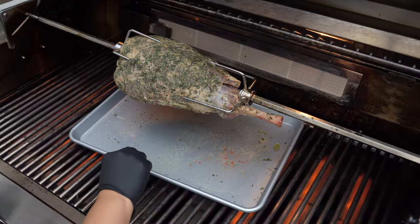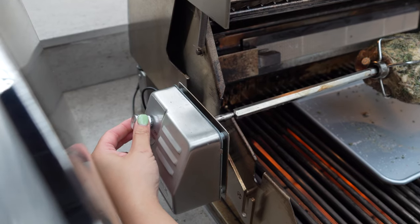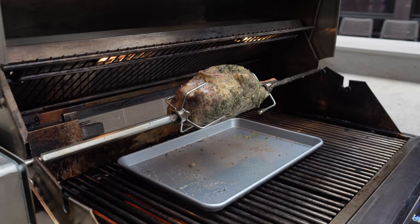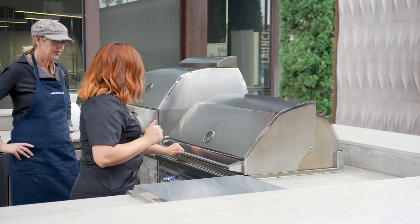Alright, so I'm going to go ahead and turn the middle one off. Okay, so now we have the infrared rotisserie burner on, and I went ahead and put a little drip tray on the bottom just to catch all those juices. So I'm going to go ahead and close that.